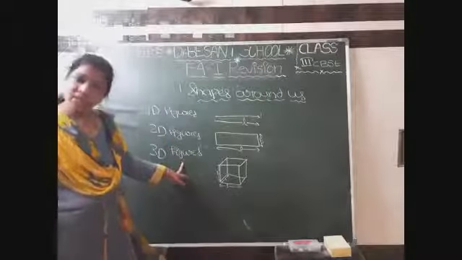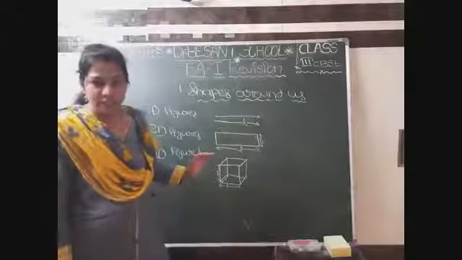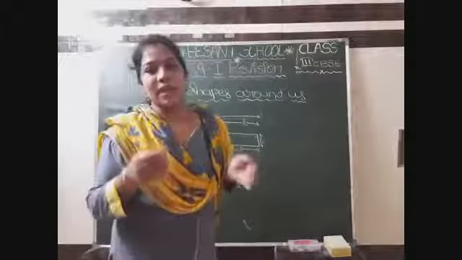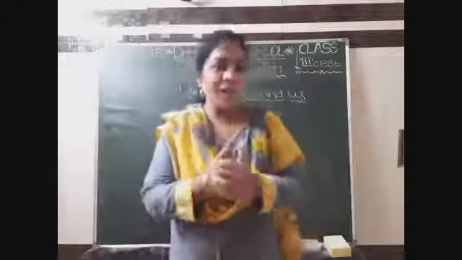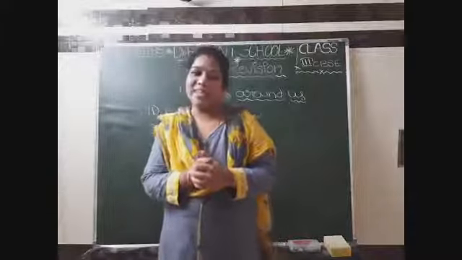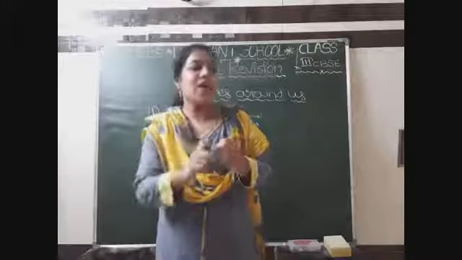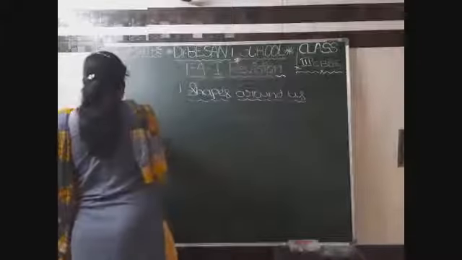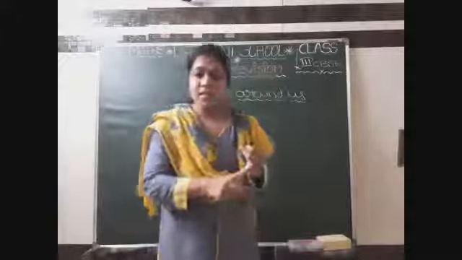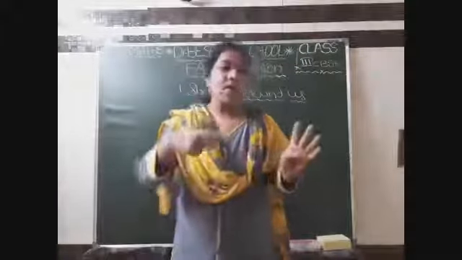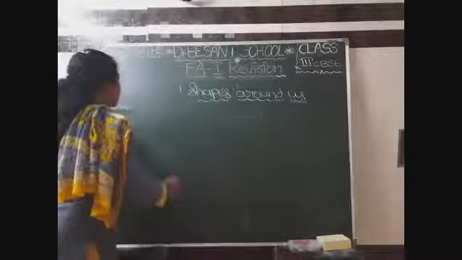Okay, children? Have you understood about the types of figures now? Good. Now coming to the class. What is our first topic? Our first topic is adjacent corners and opposite corners. That is the first topic of your textbook. All these are the basics of the shapes. By using those shapes only, we will learn what are corners, what are adjacent corners, what are opposite corners, and what are edges. That's why I am explaining all the shapes first. Now coming to the topic.